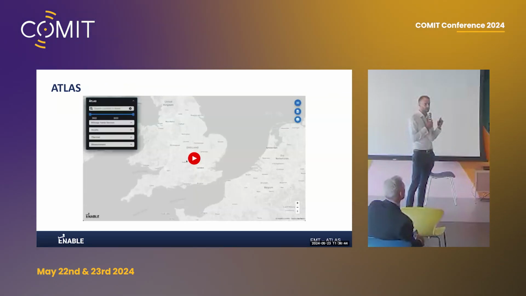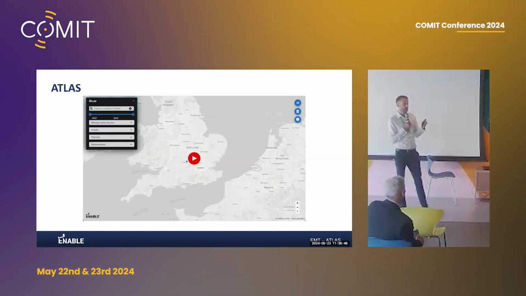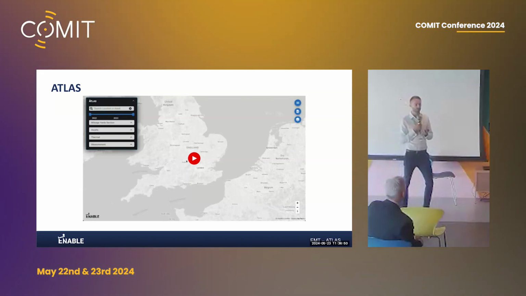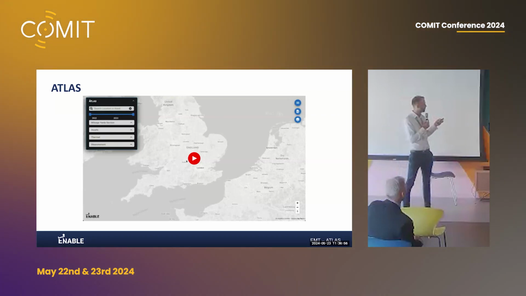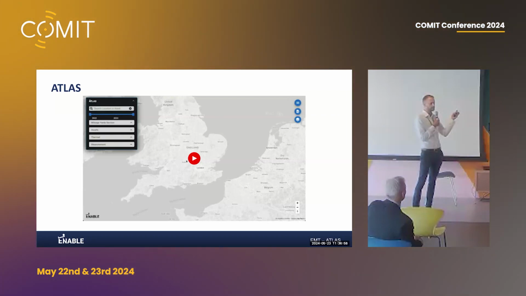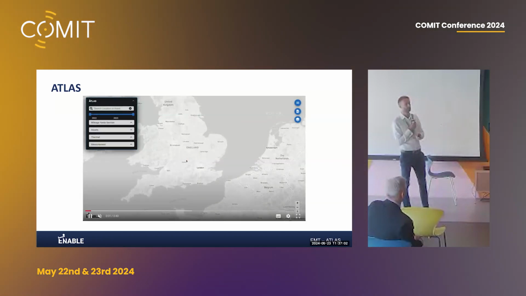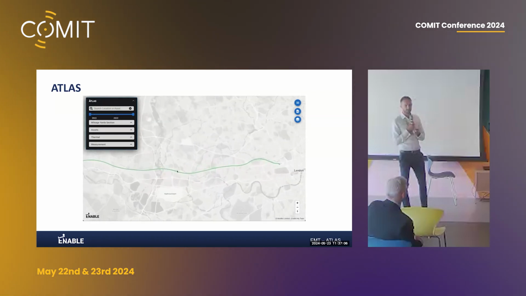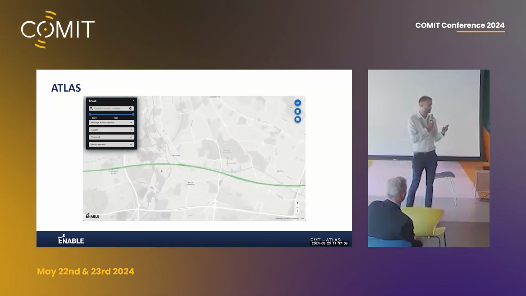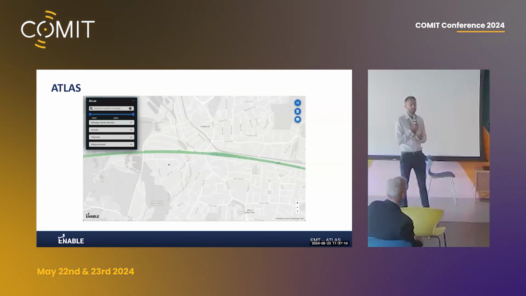So I'm going to show you a little bit of work that we've been developing. Again, this is some latest R&D that we're working on, but again, we're doing it for real projects. So we're working with the clients to understand their needs, and we're utilizing our platform Atlas. So just a quick overview in terms of what we do within Atlas. It's a GIS-based interface, and it's used for data federation. So obviously, step 1 I mentioned is to combine these different data sources together. Today, we're specifically talking about point clouds and videos.